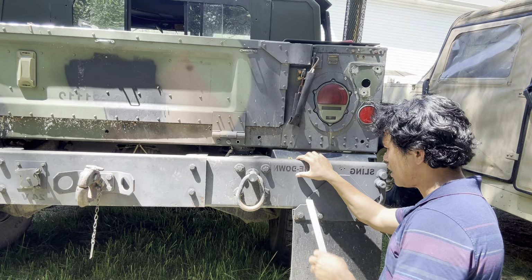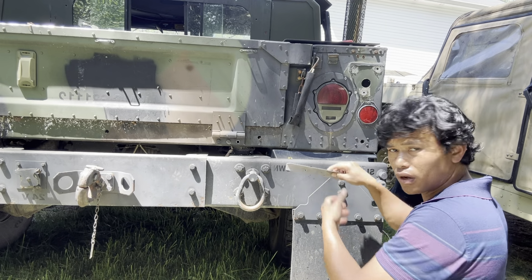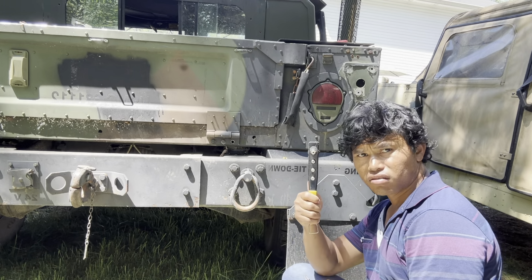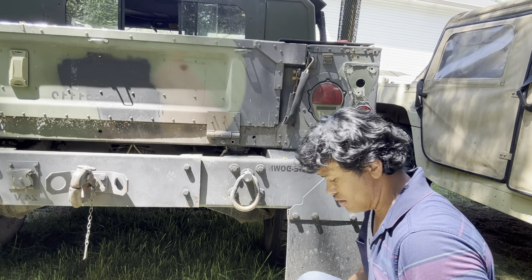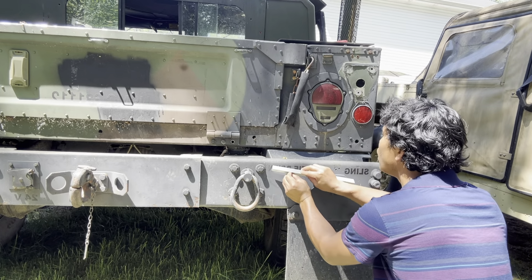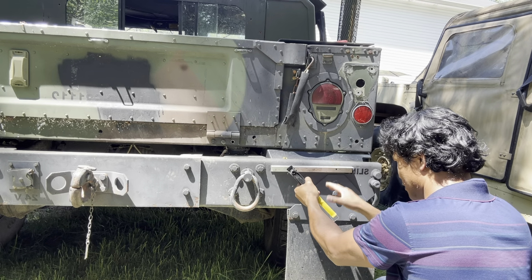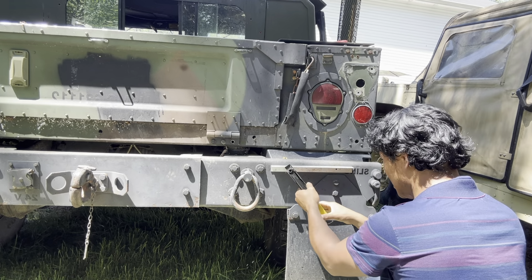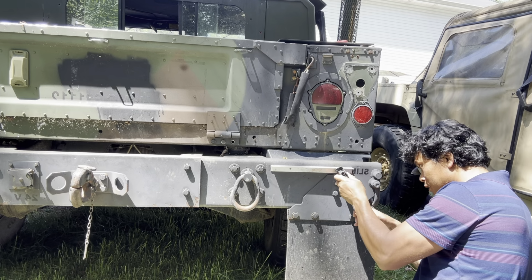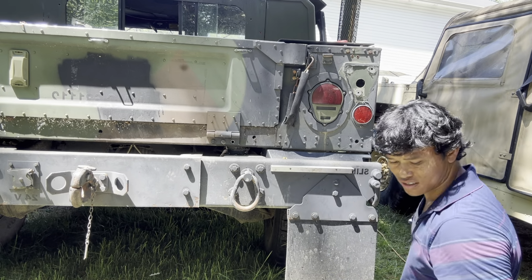Now, since I don't have a tap to make a thread, I just use some rivet pins and pin them in. Alright, got my old rivet and my old rivet tool. They still work, I guess. So, get these two rivets in. Okay, like that. Yeah. Another rivet here. Ooh, that's tight.